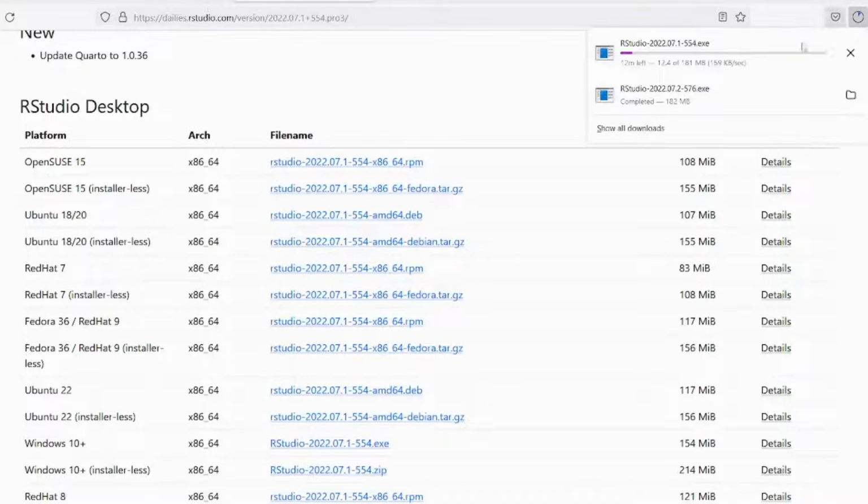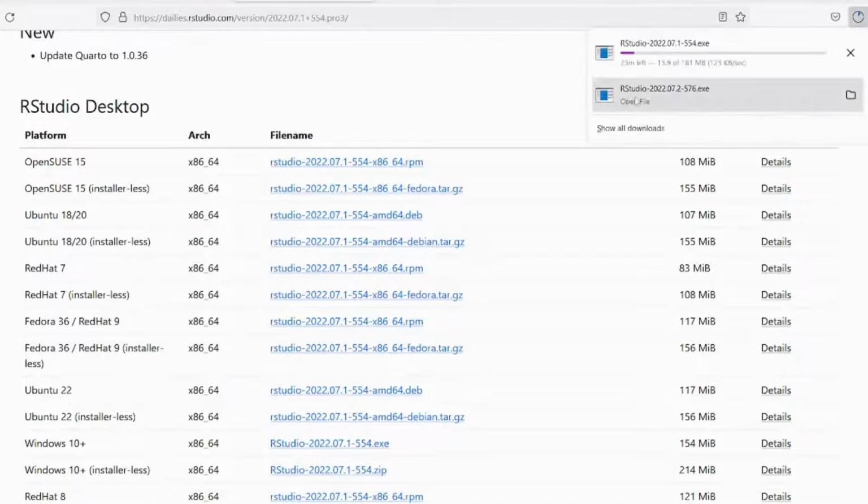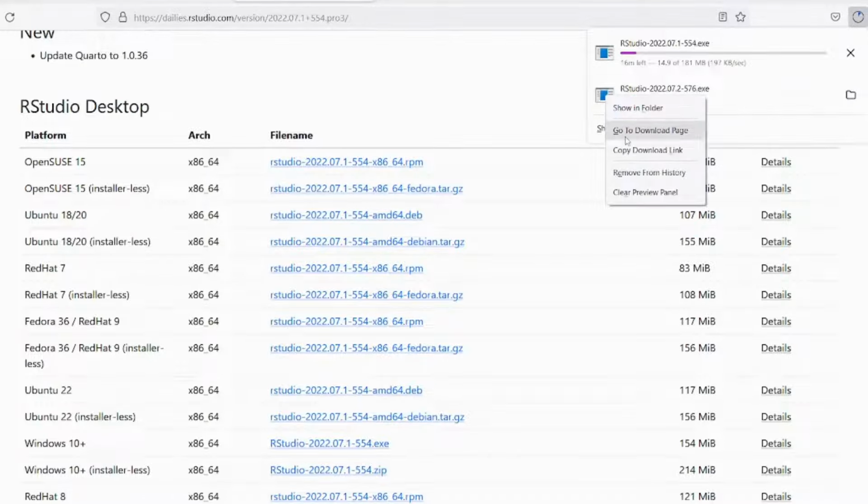So I've already downloaded it. I'll make the file run. Once the file is downloaded, you can run it. You can see in the pop-up message, do you want to allow this app to make changes to your device?